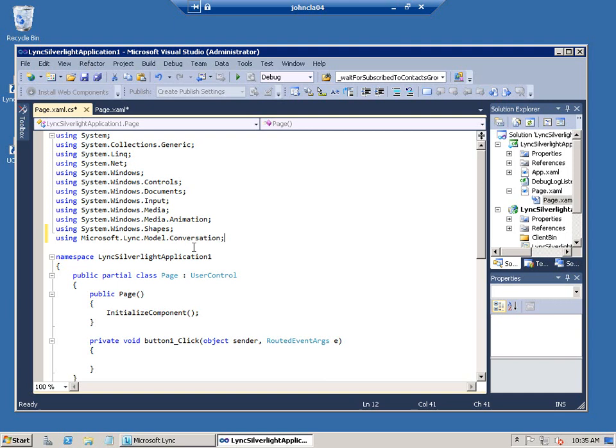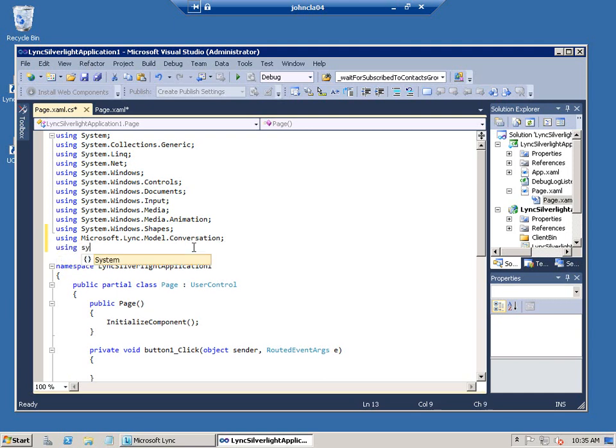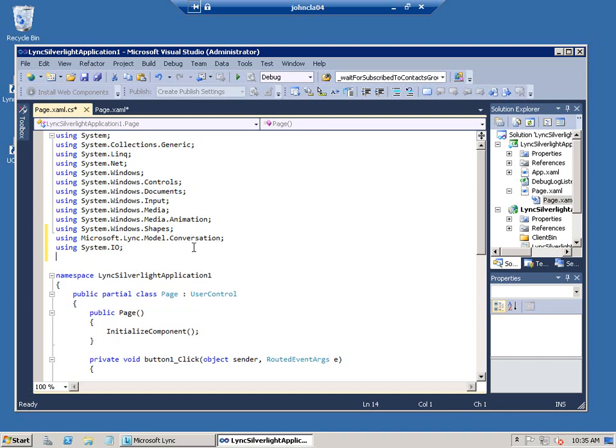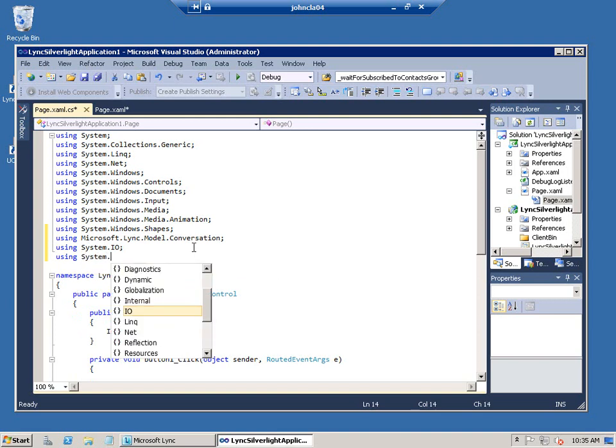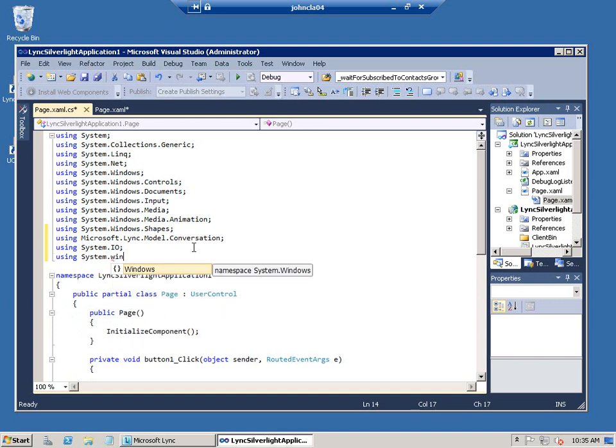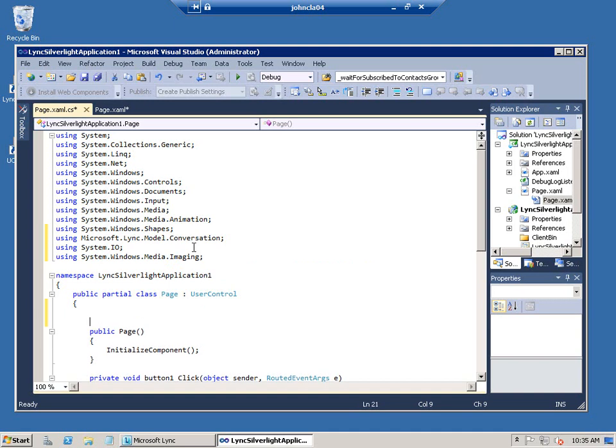And then System.IO and System.Windows.Media.Imaging. And down to the top of the page class here, add a variable for the conversation object and a string for the app ID.